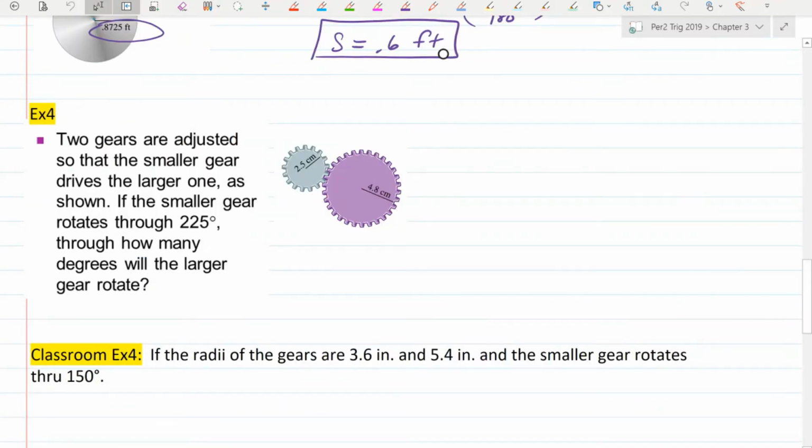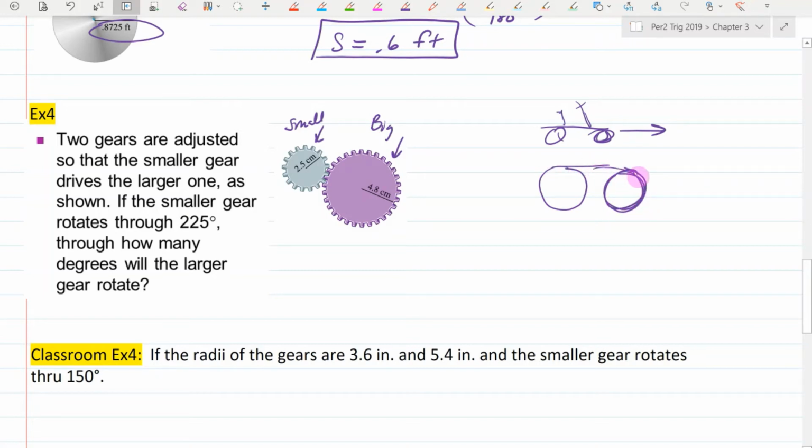All right, continuing on, in example 4, we have 2 gears here. We have a small and we have a big gear. Now, they're turning at different rates of speed because they have to cover the same area, and this one's smaller. Think of it as like a little kid's bike, right? And these wheels are turning super fast. The bike isn't going very far. But if you have a big beach cruiser, these tires don't have to turn as much to travel the same distance. So the smaller the gear is, the faster it has to turn to cover the same distance as the bigger gear.